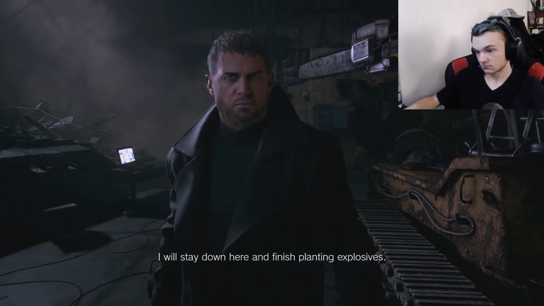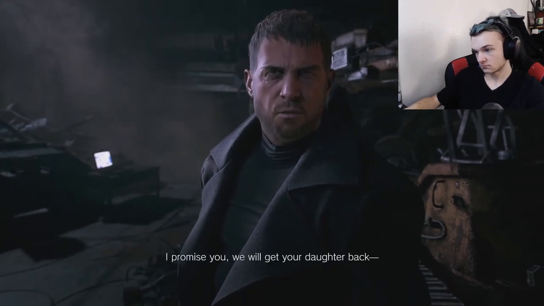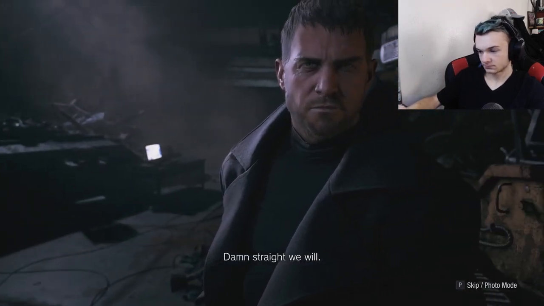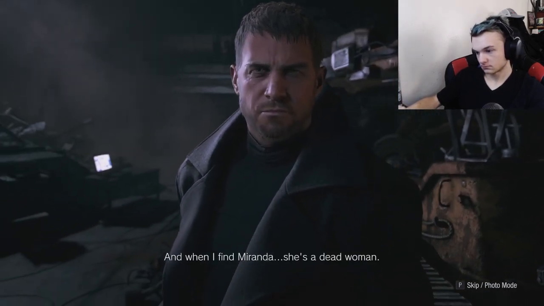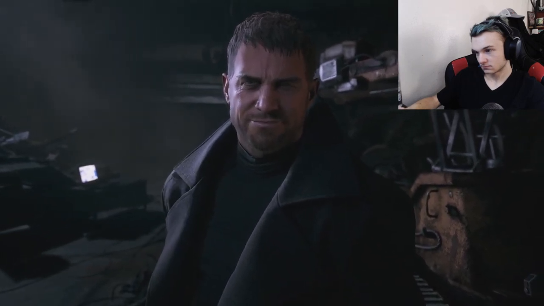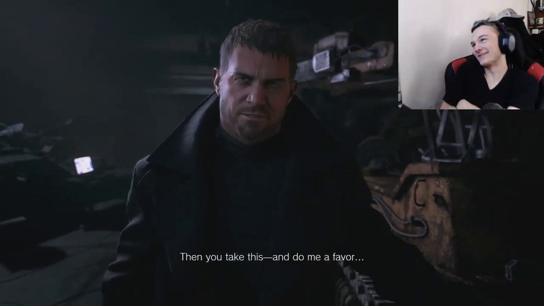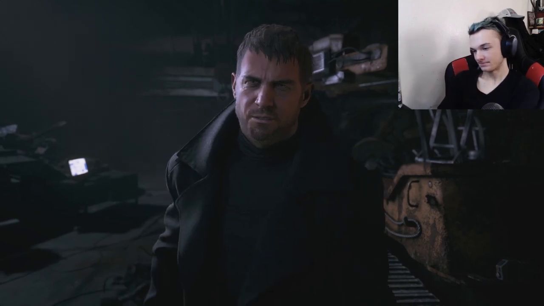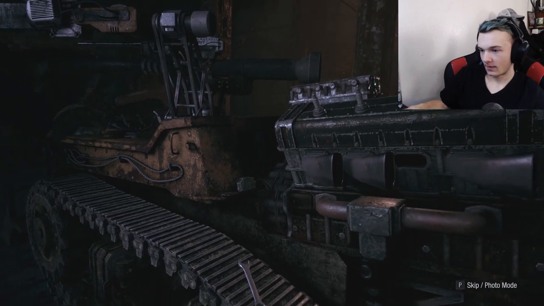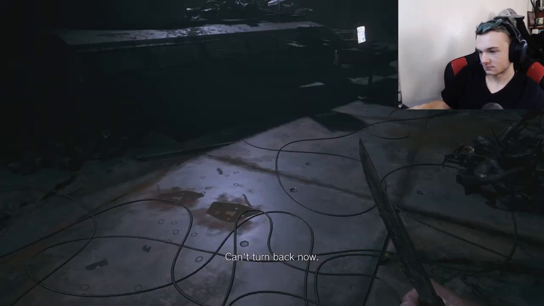I will stay down here and finish planting explosives. You take that elevator, I'll meet you topside. I promise you, we will get your daughter back. Together. Damn straight we will. And when I find Miranda, she's a dead woman. All right, Ethan. Don't do that with a pistol. No, that's just making me cringe. And do me a favor. Try to stay under the radar. How am I supposed to stay under the radar with that? You can't turn back now.